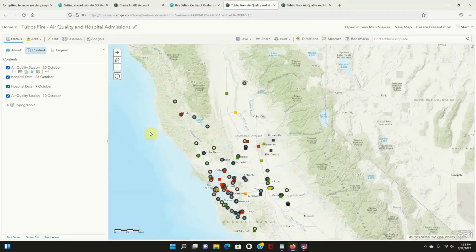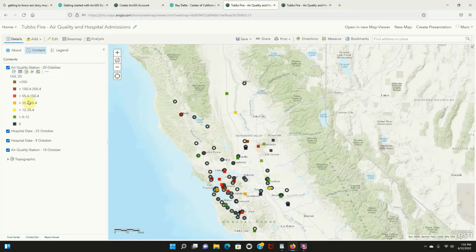So now let's take a look at the process of creating a web application map. And here what we have is a web map created by a group of middle school students for the 2019 story map competition, which placed first place, where they were looking at the Tubbs fire, the comparison of air quality and hospital admissions for respiratory ailments during the course of the fire.